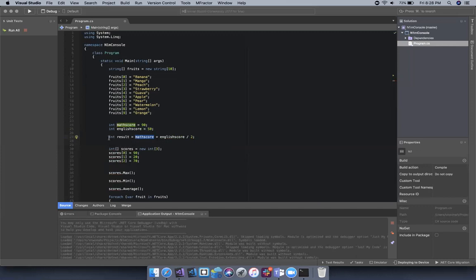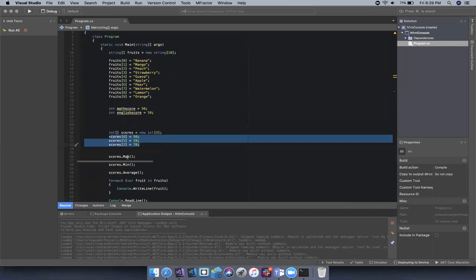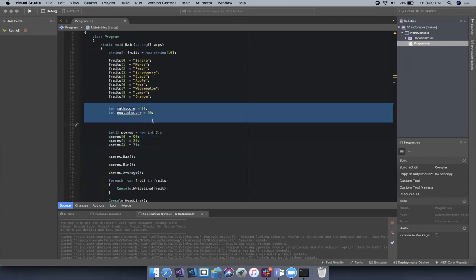So this is variables, but because I have combined it into something called an array, it gives me that flexibility to say, hey, take all the items I have put in this array, give me the maximum value, and it's going to return 90. I can say, give me the minimum value, and I can say, give me the average. So it gives you that flexibility. First of all, you're not creating variables all over the place. And secondly, it has these special methods that you can call to compute on.